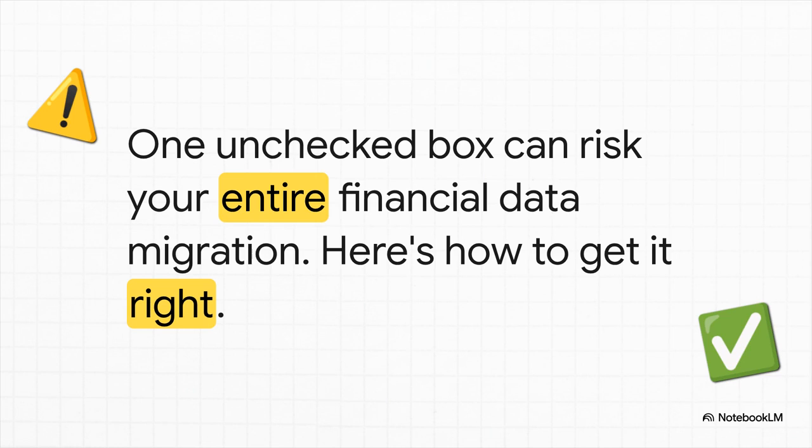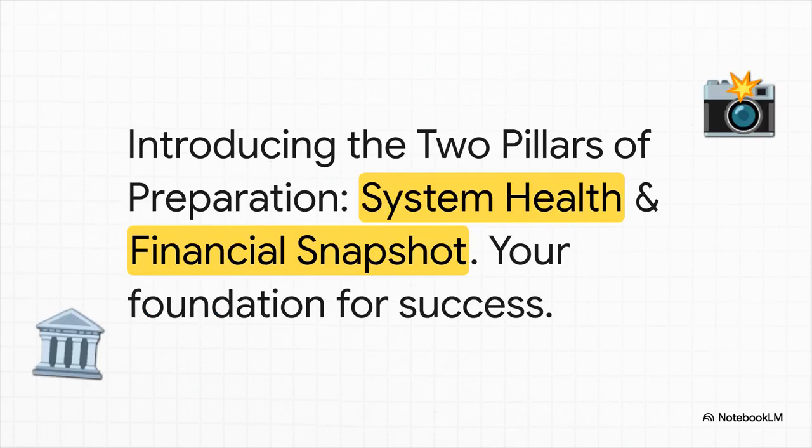But, and this is the good news, you can make this whole thing so much smoother. It really boils down to just two critical prep phases. And here they are, the two pillars of preparation, system health and the financial snapshot. I want you to think of these as the absolute non-negotiable foundation for your project. You nailed these two things, you are on the right track for a much, much less painful migration.